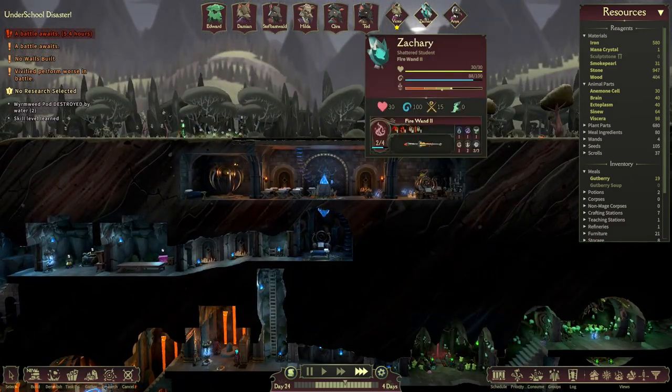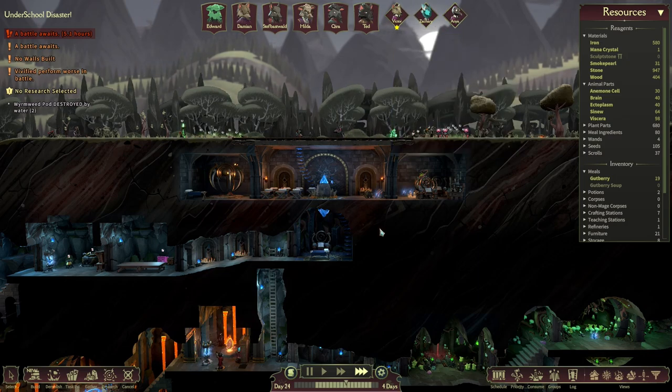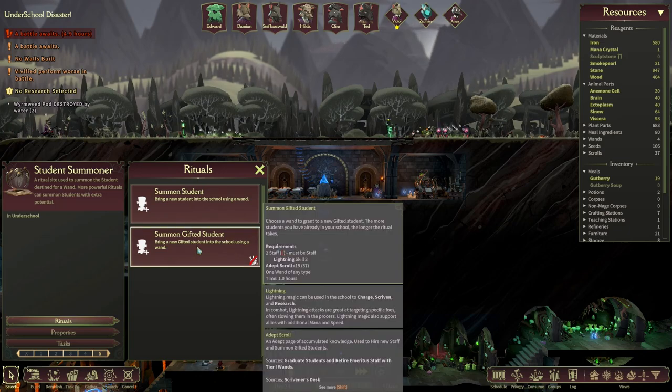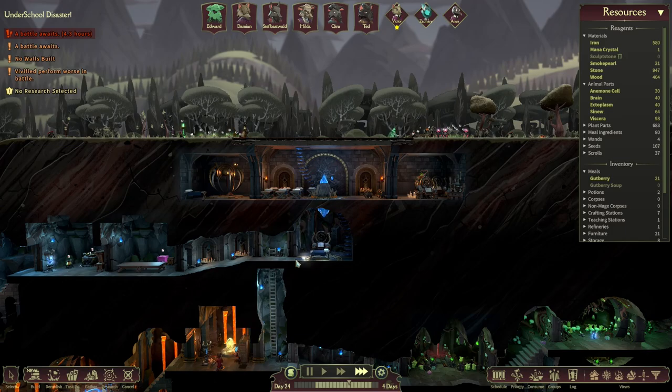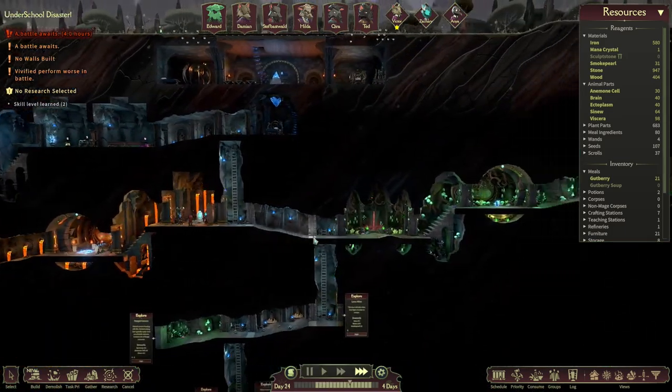All right, so we're just waiting on Zachary and Anya to graduate up, because if we look at the summon gifted, we can't do it right now because it'll be our 4th student. As soon as this becomes 3 students, then we'll be able to do it. So we'll get this all cleared out, and then we're going to get into looking for our air wand mages.